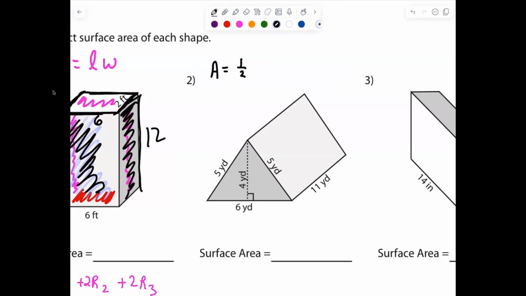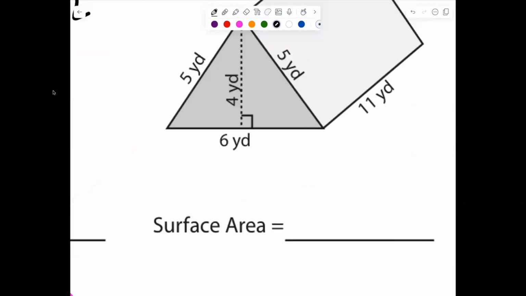1/2 what? 1/2 times, someone else help him with it. Generally, what we do for area of a triangle is we say 1/2 base times height. If you said length times width, would it matter? No. But the base and height, remember what I told you, is generally pointed to by this right angle symbol.